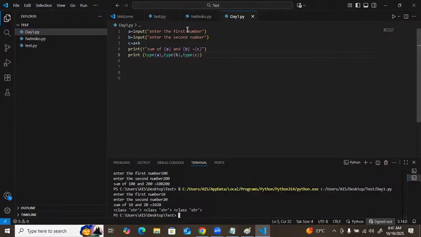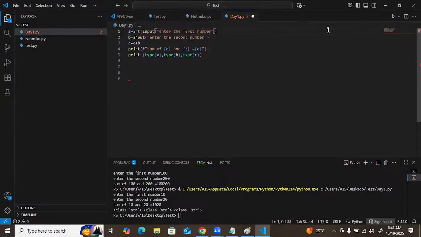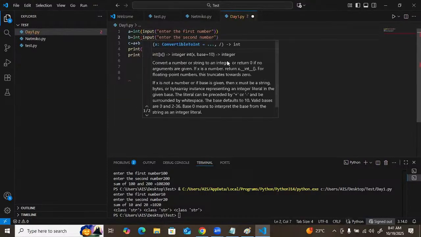So what we can do, whatever value is entered by the user, I'm going to convert into an integer. I will write inside the function int. Now whatever value is entered by the user will be converted into an integer. You got the point, guys?